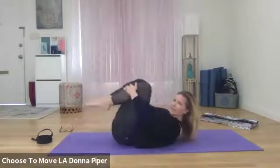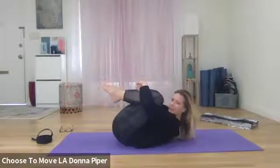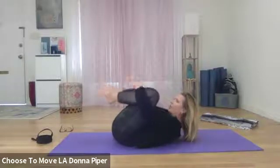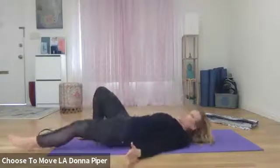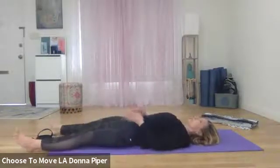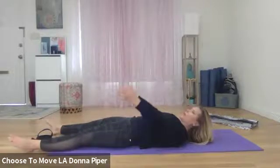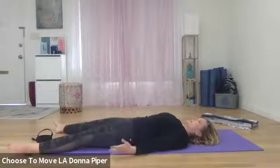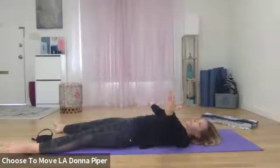Take a nice little hug in, squeeze, squeeze, squeeze. And then we're gonna go into Shavasana. So just make sure there's not a lot of stuff around you. Bring your feet, so both legs are just gonna go a little outside your hips, like about as wide as the mat, and just kind of let the toes relax wherever they are.